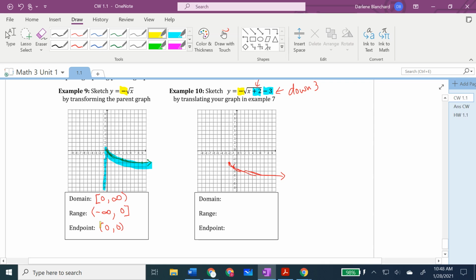And I want to emphasize that this is a notation for a point, and it unfortunately looks a lot like interval notation. Those are things we're going to need to talk about, and I'll clarify with you. Then I have over here, with the movement, that will change domain and range. The domain is now starting at -2 and getting bigger. The range has its highest value at -3, and then it is lower than that. So I have to write it in that specific order. The endpoint is -2, -3.